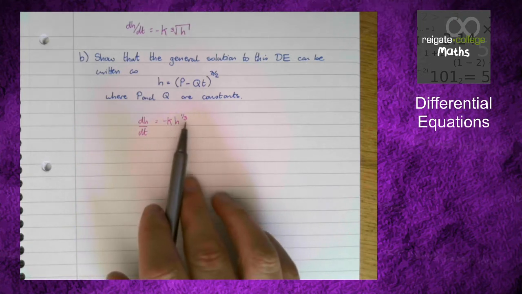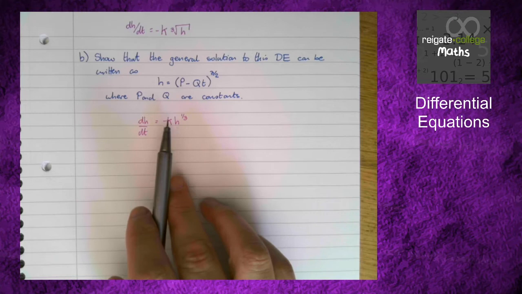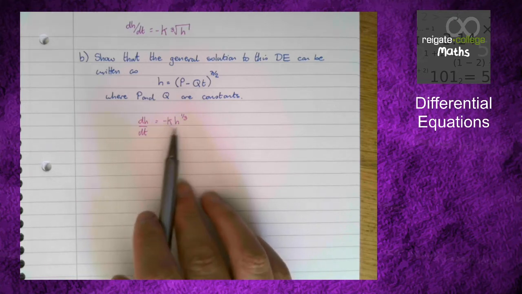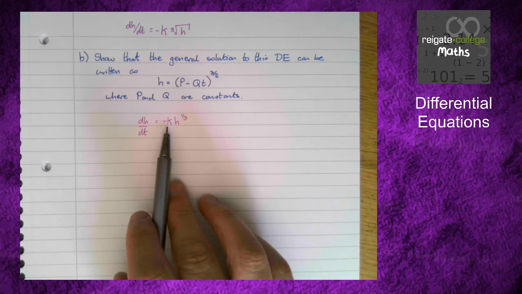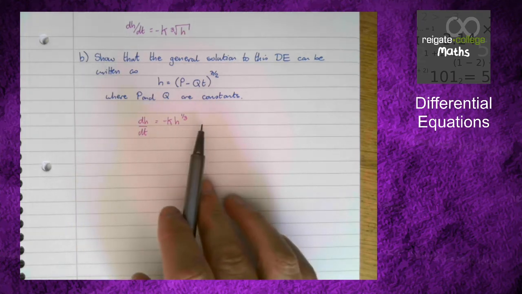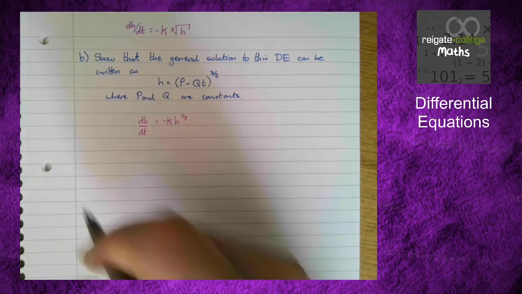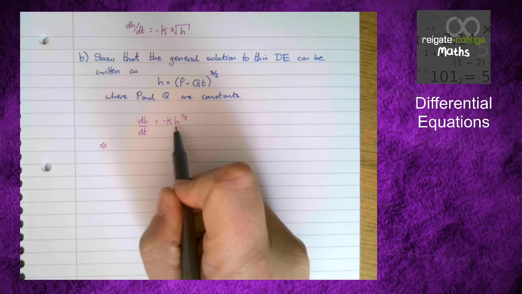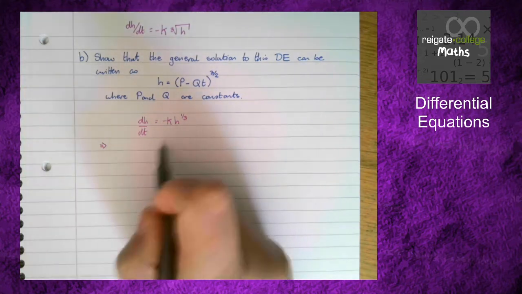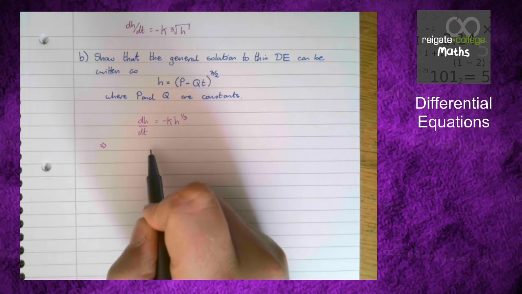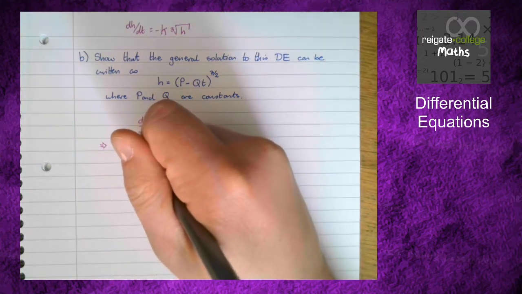Tip with solving differential equations where we've got something like this, k times a variable: leave numbers on the right. Generally it's designed so that that is easier. Leave numbers on the right. So we're going to separate the variables, moving the h over to the left-hand side. Remember, we changed the power because we're doing 1 over h to the third, which is the same as h to the minus a third.